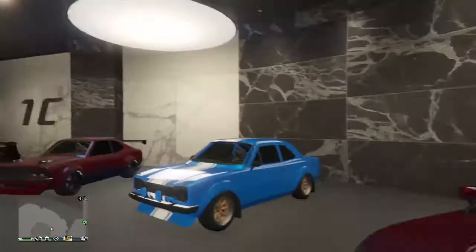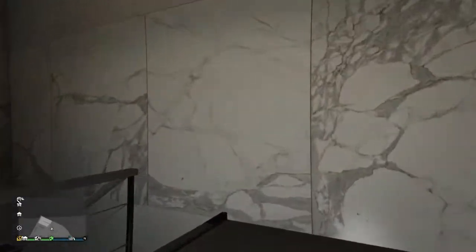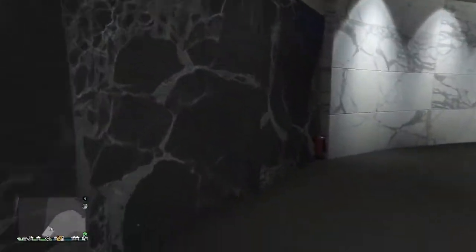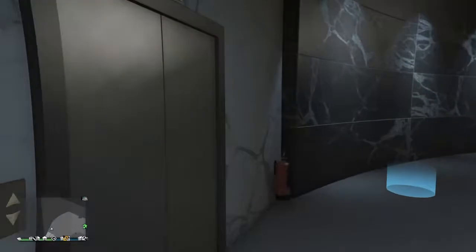But yeah, so that's one office garage. We'll head all the way back downstairs, go to the second one, which has more newer vehicles. These ones are more like older class vehicles next to more modern vehicles.